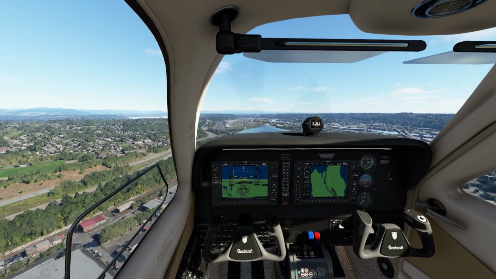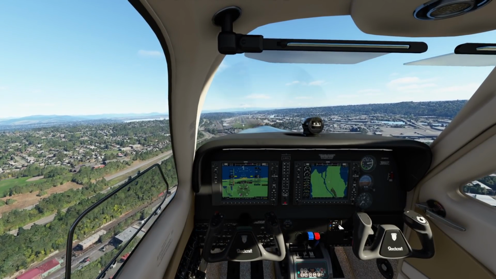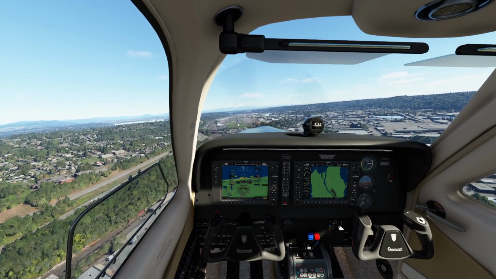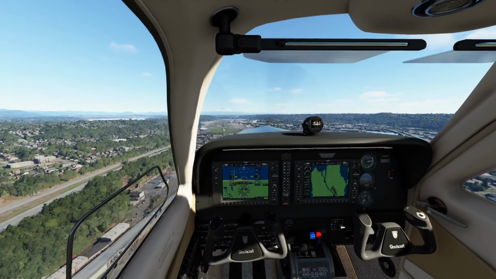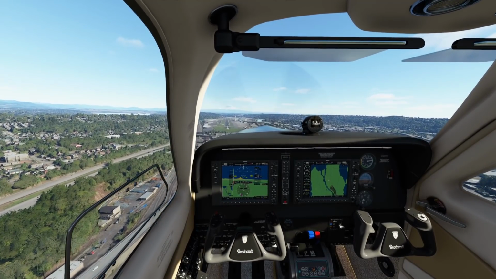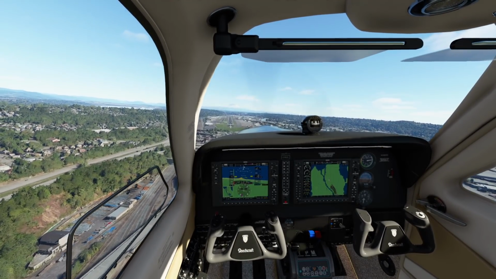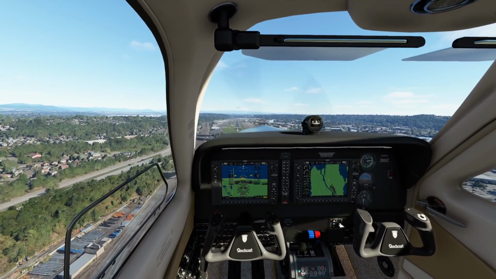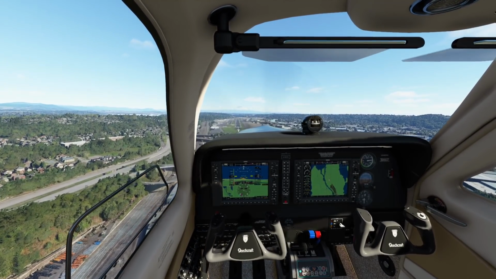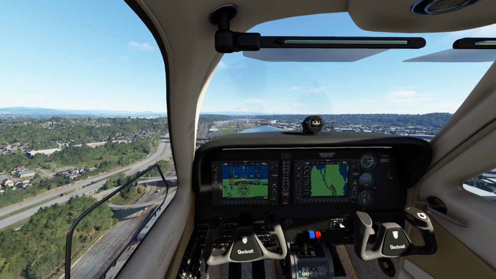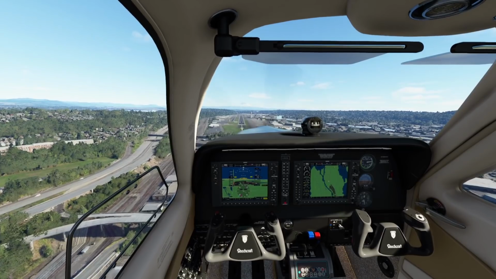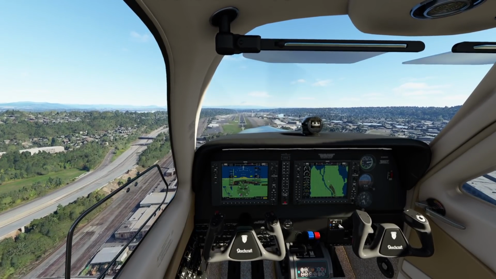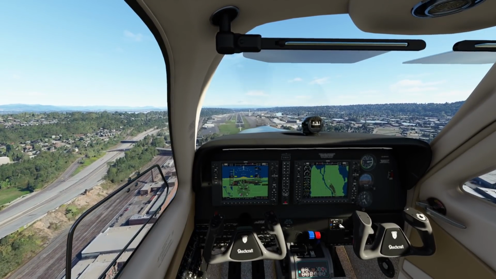All the Diamond aircraft have seen some updates as well, the DA40 and DA62, especially concerning propeller drag and engine drag. They've been fine tuned here. And something that was really bugging me, my final fix to this, is that community folder add-ons will now show up as installed in the content manager. This is more of a petty thing, but I was fed up of seeing those add-ons that I had installed being shown as uninstalled in the content manager. It just looked messy, but anyway, this is gone now.